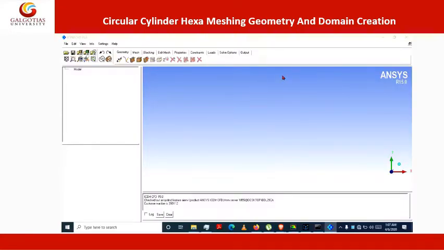So in this tutorial we are going to create Hexa mesh for a circular cylinder. So first we will create geometry.